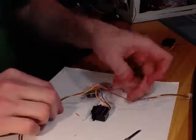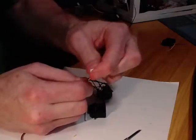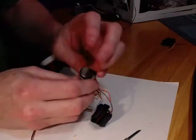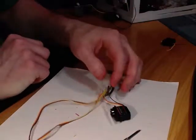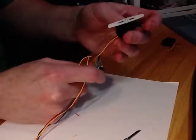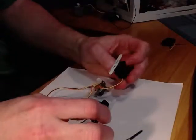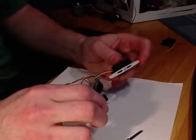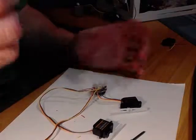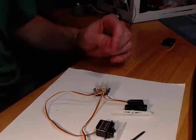You should have one terminal block connector on the end. What this is going to do is plug into your MCU. I've already put a magnet on it, as you can have this attached to your greenhouse. The one that has the shorter cable is going to be your first servo, and this will be your second servo, and you might have to play with it a little bit on your greenhouse, as the other video on installing the servo shows you how to connect these up to the greenhouse. But that's it. That's how you connect two servos together if you don't have room on your MCU port to have a servo on each of your MCUs.